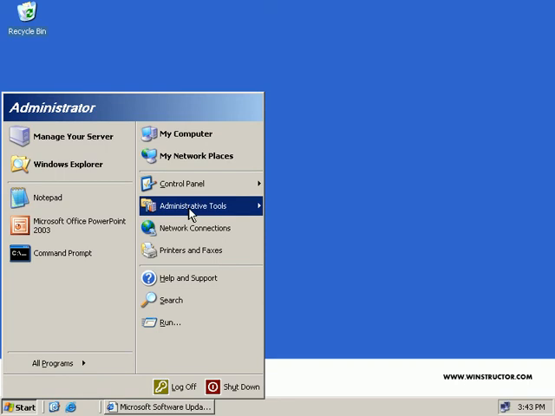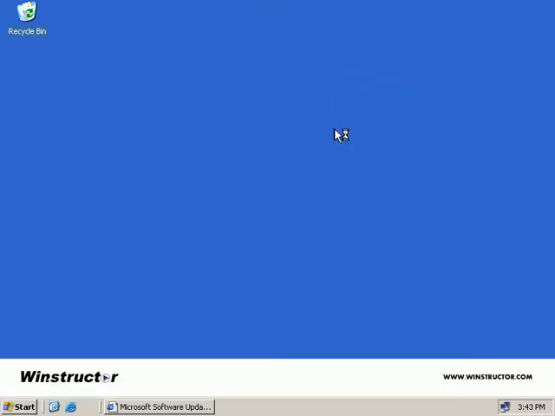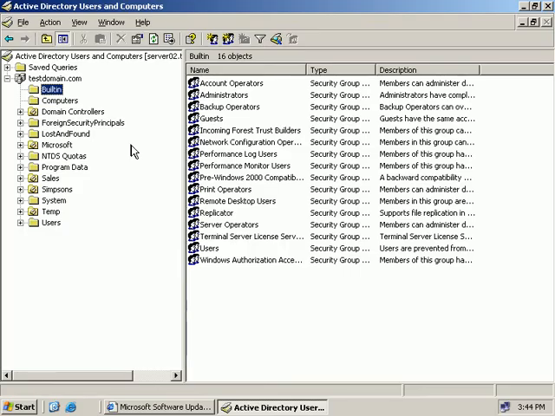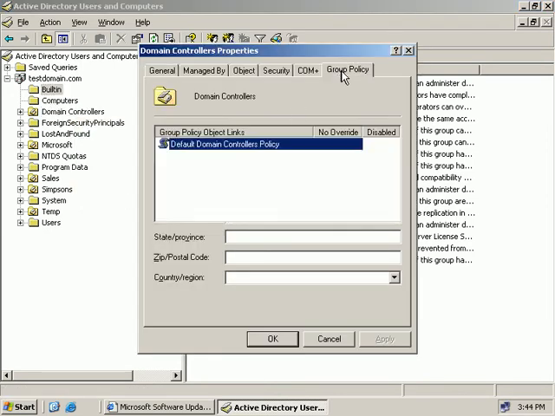So we'll go to Administrative Tools, click on Active Directory Users and Computers. Now as we're just dealing with a lab with just one computer in it, which is our domain controller, we don't actually have any clients. So what we'll do is we'll just configure this task on our domain controller. In your environment, you'd probably have all of your clients already sitting in OUs here, defined by function, department or location or something like that, so you'd use those. But for us, we'll just right click on our domain controllers and we'll select Properties. Then we need to select the Group Policy tab.